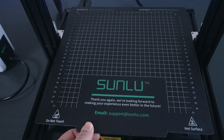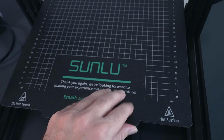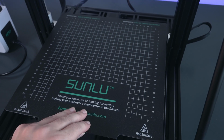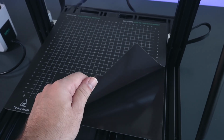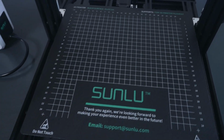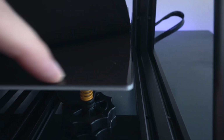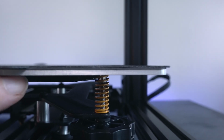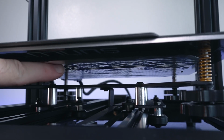Going down to the bed, it is a magnetic mat that's very flexible, and I really like these, especially for large format, because when you print something large, it'll be very easy to peel it off. And we got measurements in centimeters, which could be maybe helpful. So under the build plate, we have the magnetic sheet that magnetizes the build plate to it. And our bed is aluminum. It is heated and insulated, as you guys can see there.